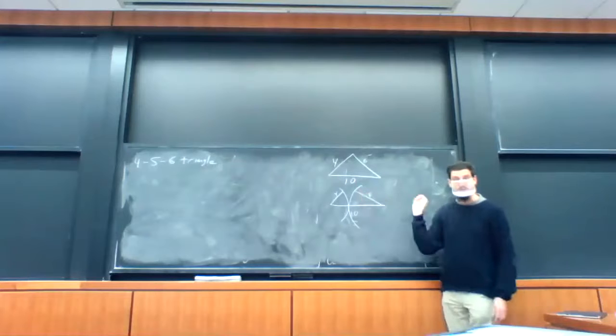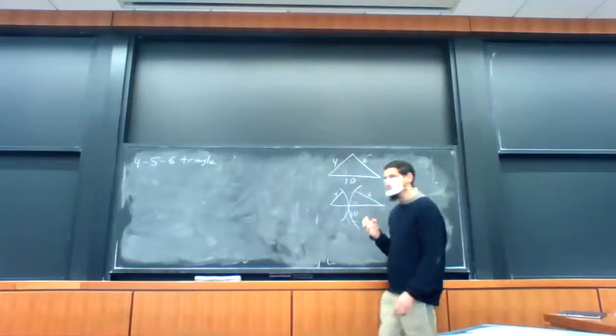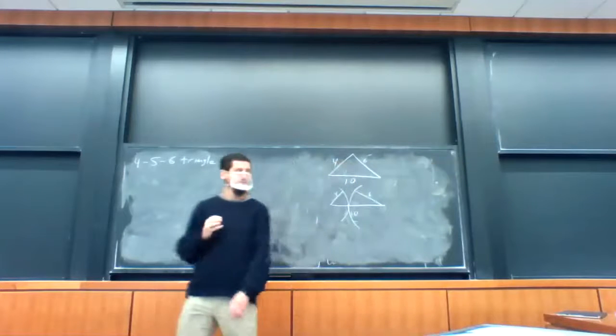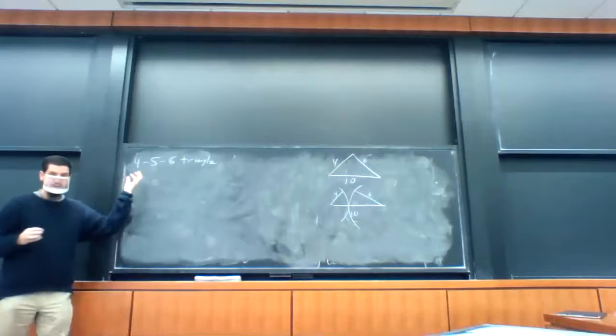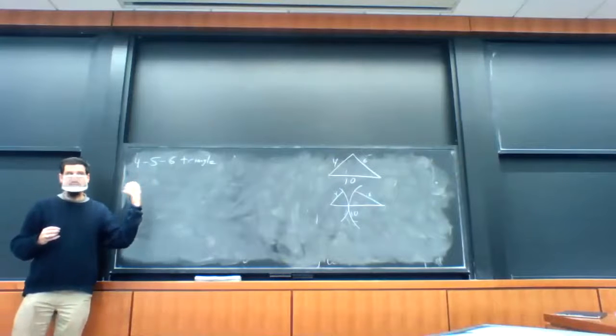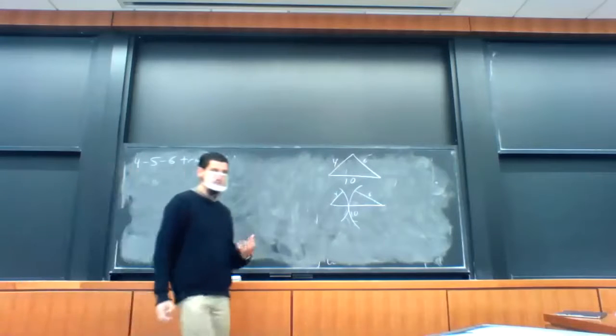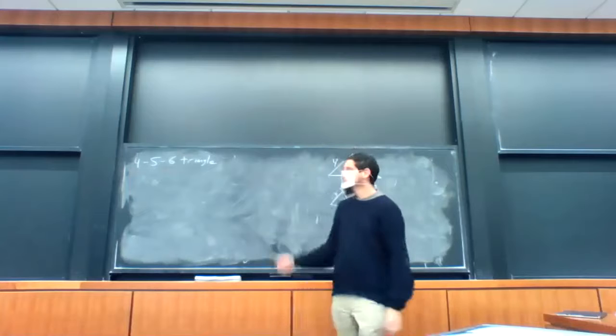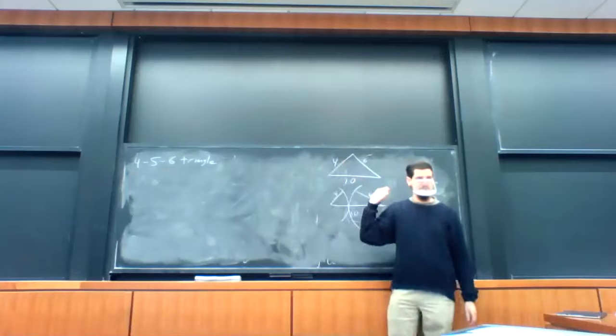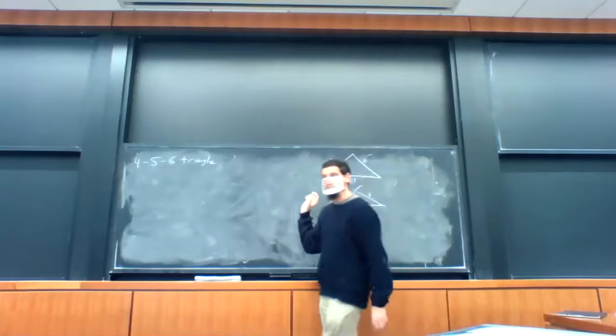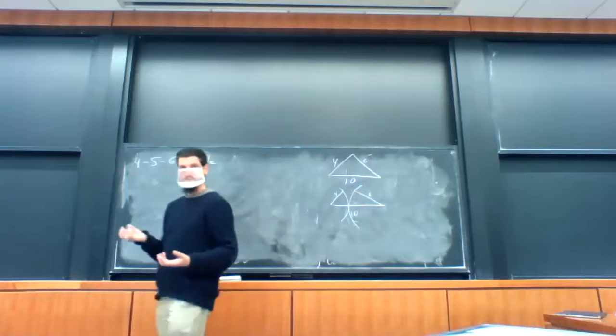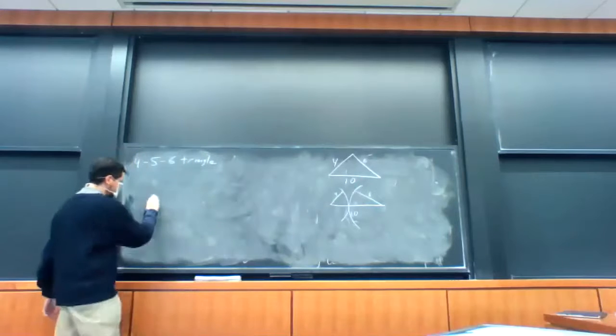But we have a beautiful relationship on a triangle. The sum of any two sides is greater than the third. If I give you a 4, 5, 6 triangle, it is a necessary condition that any two sides sum to more than the third. So this at least has a chance of existing. And then the question is, is that sufficient? Well, let's think about what's going on.